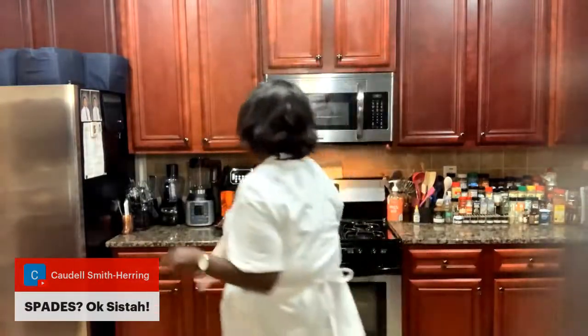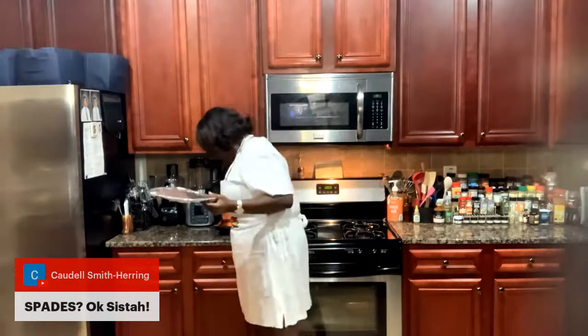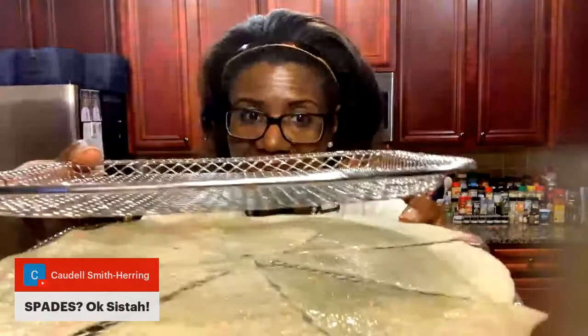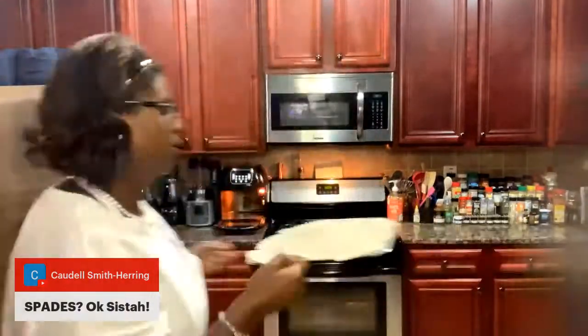So whenever I cook anything lightweight in the air fryer, like these tortilla chips or bacon strips, I always put another tray over top. So they're gonna go in the air fryer like this, so that it doesn't move around. So we'll put these in maybe like 5 minutes. I'll do a bio break and then come back. So these are going to go in the air fryer.